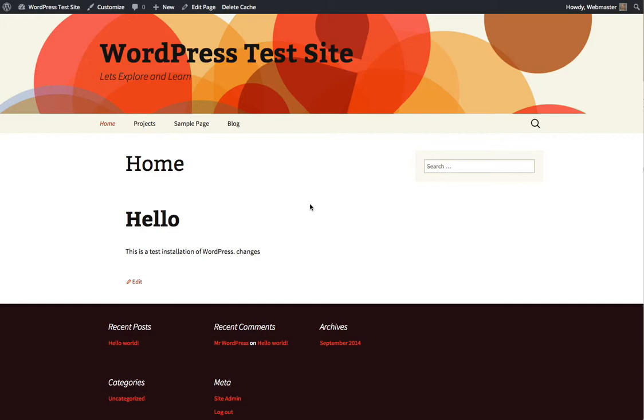And then some websites may have a blog, which is a convenient way for a website owner to continually add new content to their website in such a way that the new content will be at the top of the page, followed by the next most recent blog post, as it's called, followed by the next one and the next one. And they can also be categorized, and people can apply tags, keywords that are associated to those posts so that they can group them in different ways. And that's what a blog is.